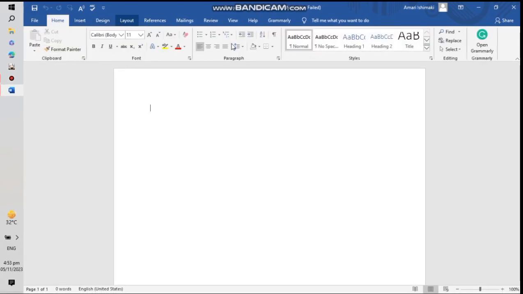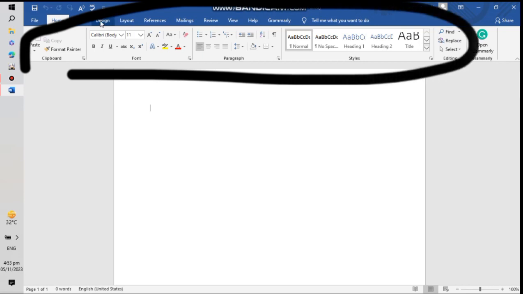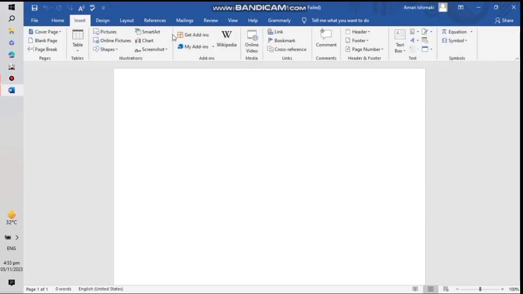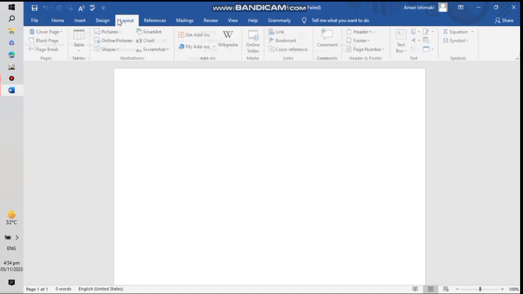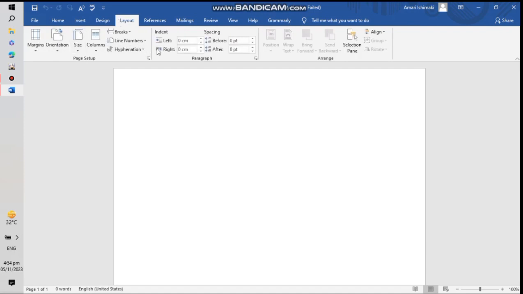This is what they call a ribbon. If you want to change something on the layout, we click on the Layout tab and we will see the Layout ribbon. Each ribbon is divided into groups: the Page Setup group, Paragraph group, and the Arrange group.